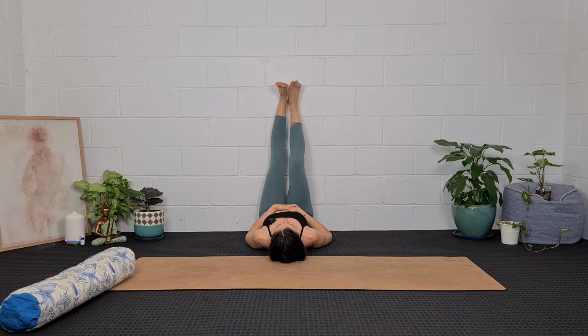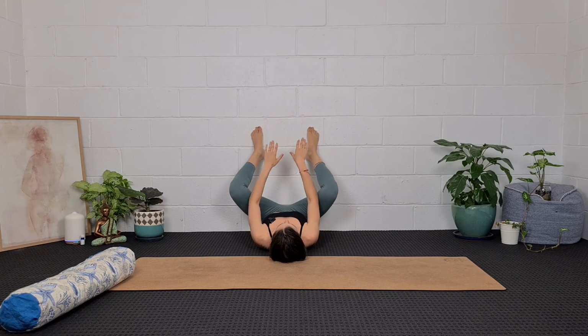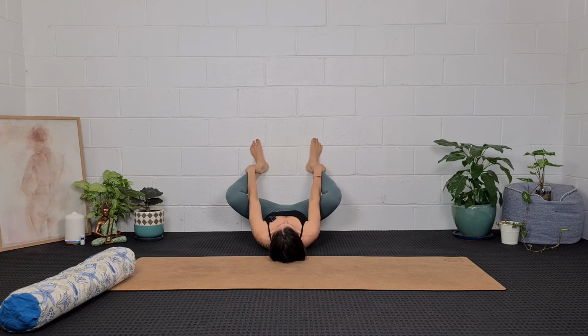Now, what we're going to do is bring our feet to the wall. So feet flat against the wall. Grab onto your shins or your ankles. See if you can pull them down. Now, we're going into a really nice inner thigh opening.